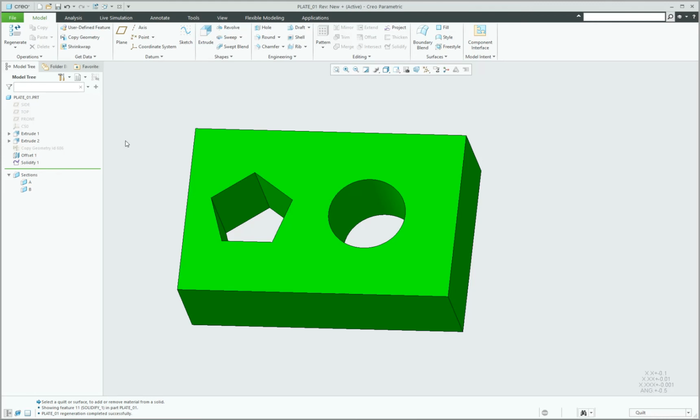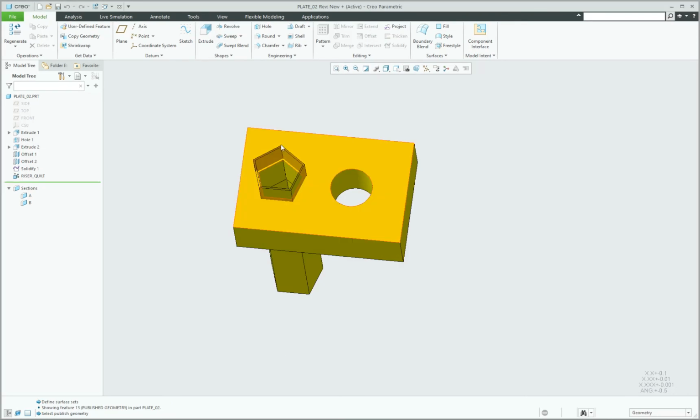One thing to be aware of is copy geom features do require advanced assembly to use. If you don't have an advanced assembly license, then really the only solution is either to copy the surface manually or directly solidify. And I don't know that there's a huge difference between the two. Let me just demonstrate what that looks like.